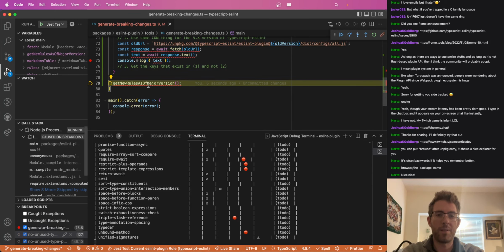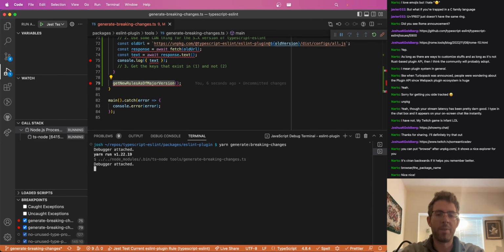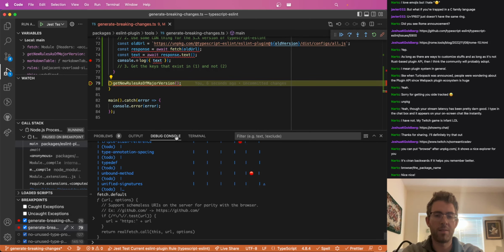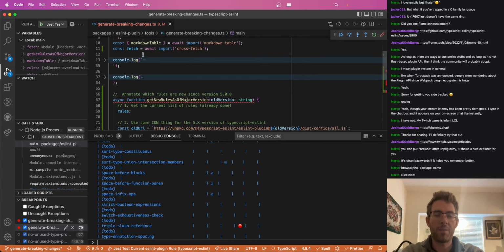All right, so I've hit the breakpoint here. Start running the function. Fetch is not a function. Let me guess. It's going to be like fetch.default. .default is a function. Yep. Because the module exports a module object, and then it has a default member. Actually, is it also fetch.fetch? Yes.